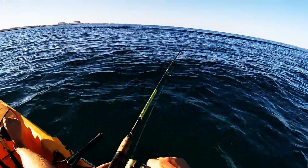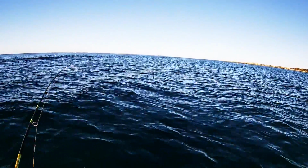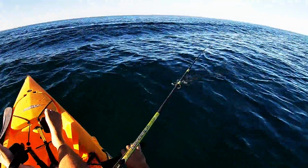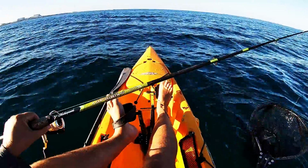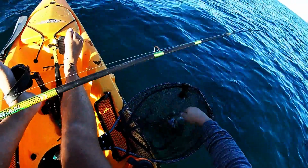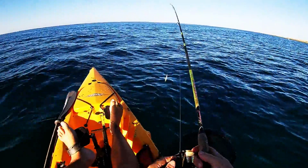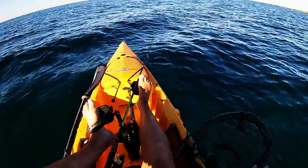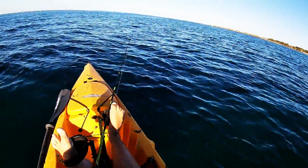Here we go. This will be number 13. Lucky for some. Not lucky for me. There you go. First spray of ink on the bait. Well, it's been christened. Well done, mate. 13th squid. Had to happen at some point, didn't it? Lucky 13. Let's have a look at him. Smaller one. That's fine by me. Awesome.